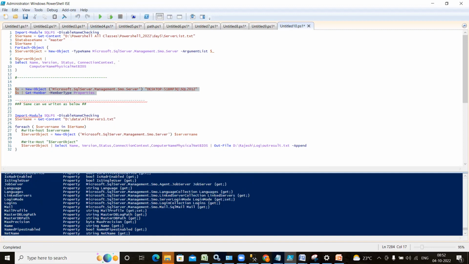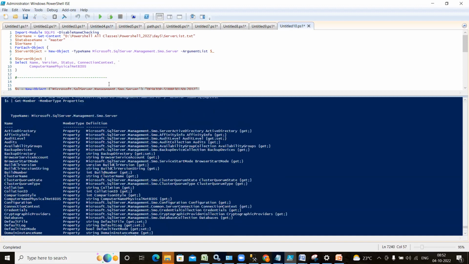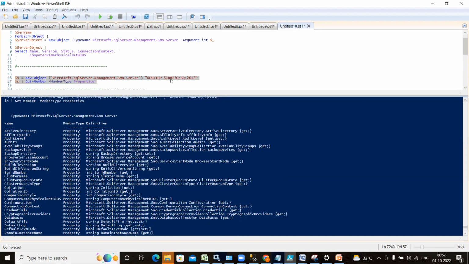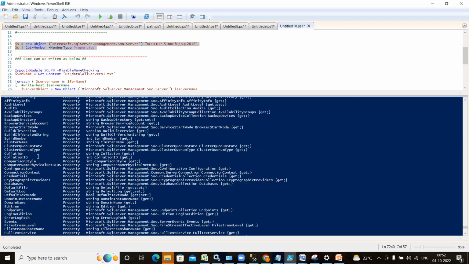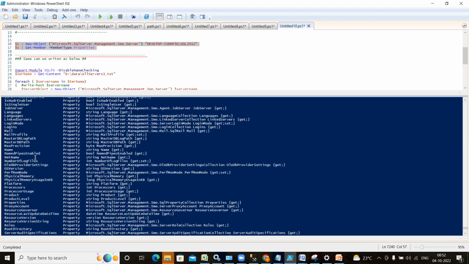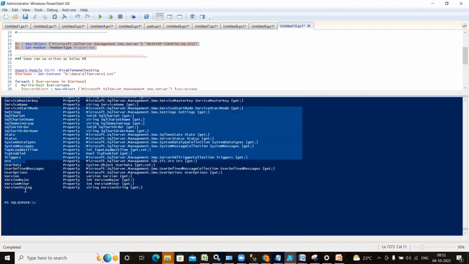Whenever I was running select star, it was getting only this much. This much you will be able to filter for any server, whichever one I am passing. If you want affinity level information, audit level information, availability groups level information, backup device, backup. Whatever I am filtering just now after the dot, there is more than that, you will see here what kind of thing we can filter. Even in SQL Server you will be able to filter, but here it is rotating for multiple servers. It's very easy, right?